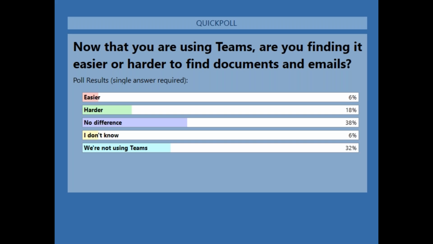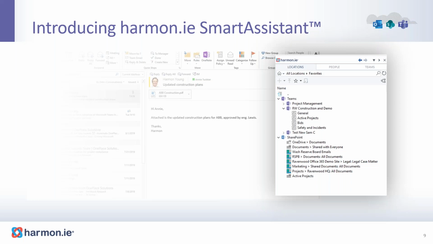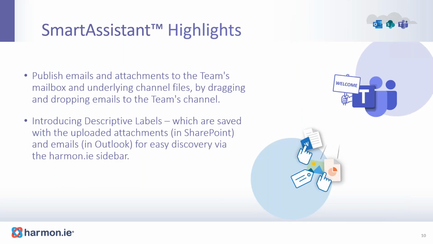And that's where we'd like to introduce the Harmony Smart Assistant, which is an update and a set of capabilities that we've added to the latest version of Harmony in the desktop client at the moment. So Harmony 8, which we released a couple of weeks ago. There are a number of capabilities Harmony has added that really support those two challenges and promote the use of Teams in a better way.